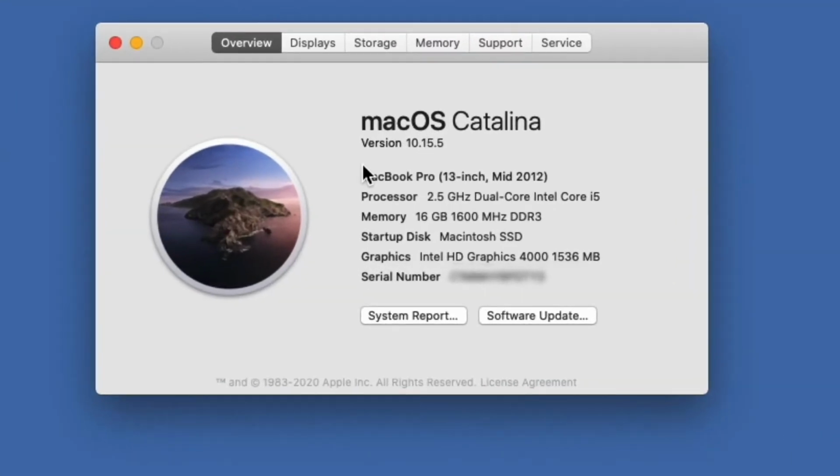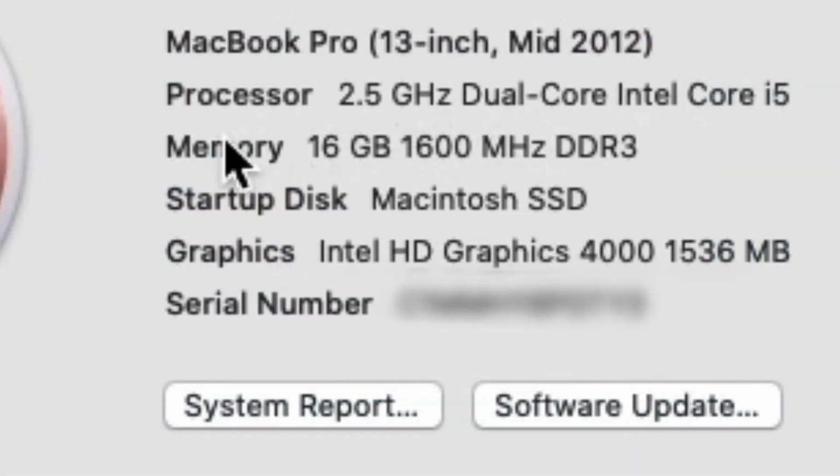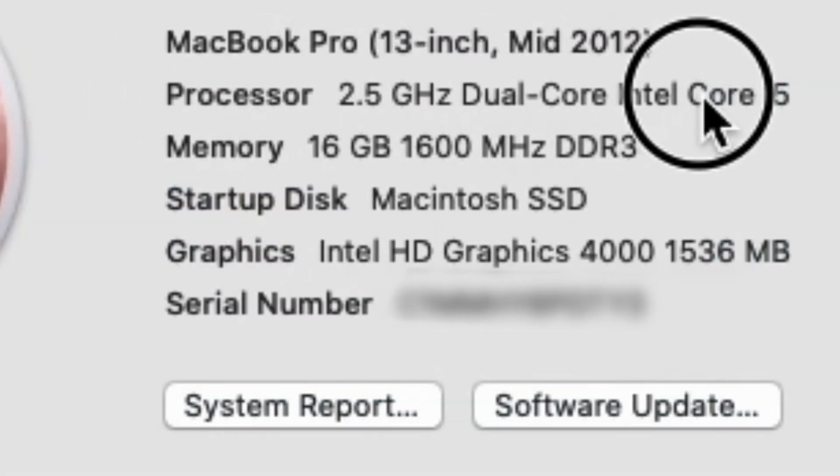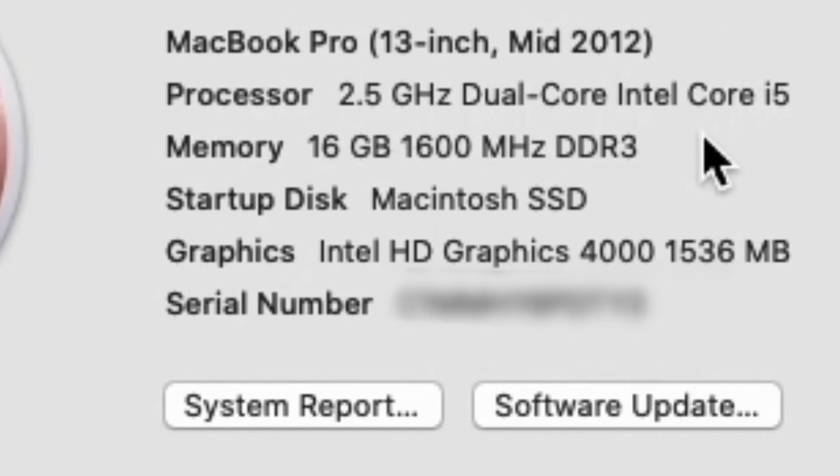And you'll see that it'll name the operating system currently in use, which is macOS Catalina. I'm not going to ask you to upgrade your operating system. It's strictly up to you. But more importantly, you'll notice that it has the processor listed there. And my processor currently is a 2.5 gigahertz dual core Intel Core i5. I have no idea what that means, but I do know one thing, that my computer runs lightning fast and I'm very satisfied with the performance.